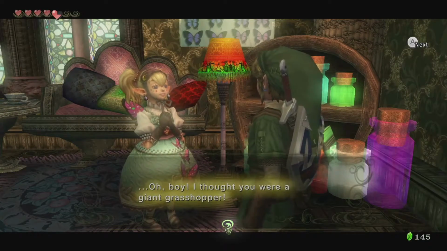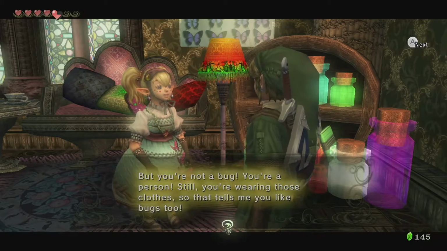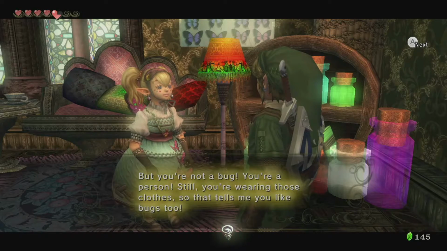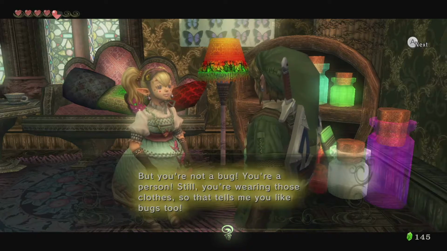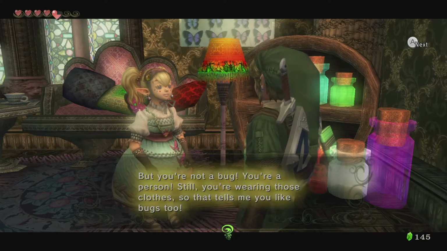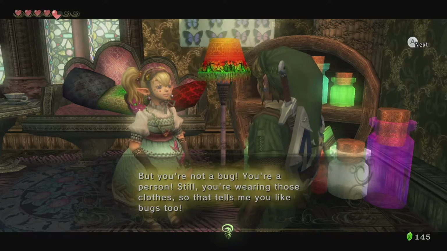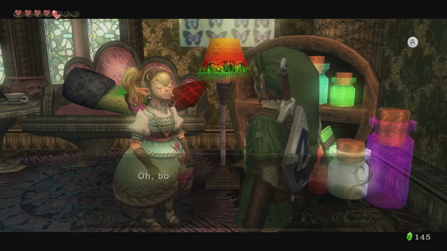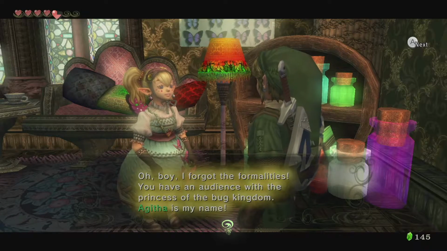Oh boy, I thought you were a giant grasshopper. Reference from Majora's Mask, sounds like to me. But you're not a bug. You're a person. Still, you're wearing those clothes, so that tells me you like bugs too. How did this tunic of mine, that I didn't get legitimately, say that I was a bug collector? Oh boy, I forgot the formalities. You have an audience with the Princess of the Bug Kingdom.